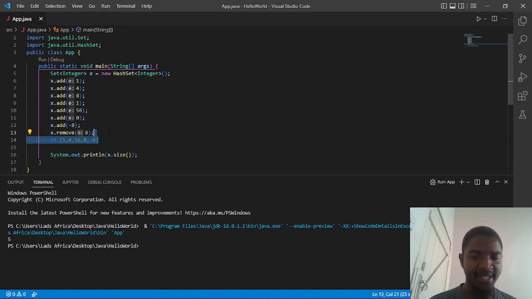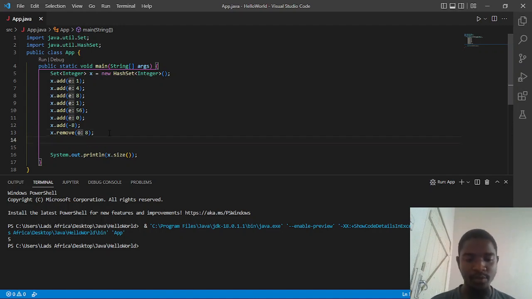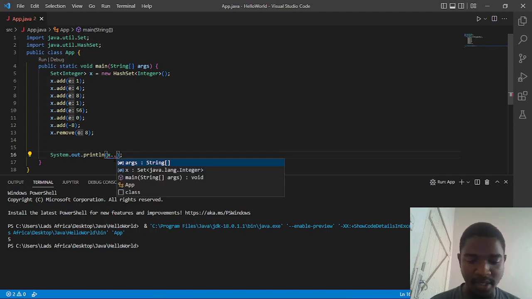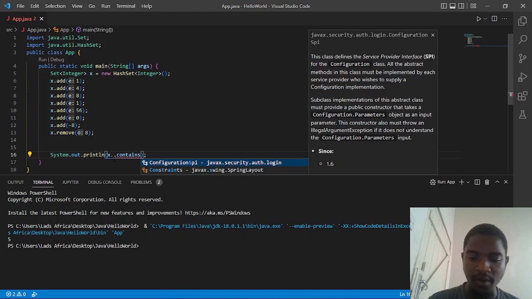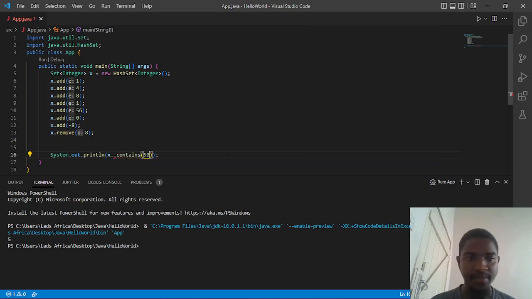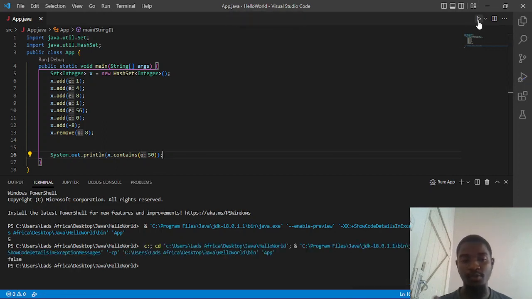So there's another method that we can use if we want to search for an item in a list. Let's say here x dot contains, if our list contains 50. So if we run this, what's going to happen? Obviously it's going to print false because 50 doesn't exist in the list.